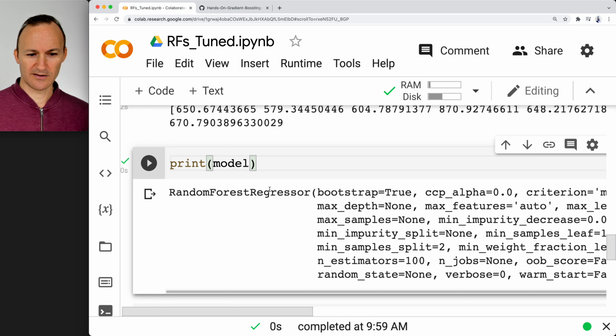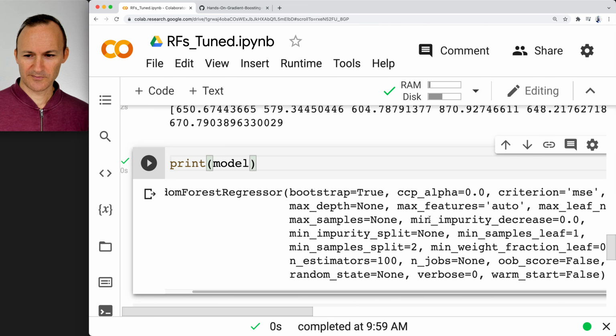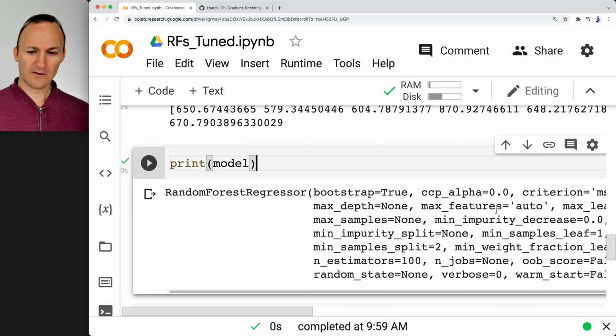And you see all these parameters, okay? I'll tell you all later about bootstrapping. And these are what we can change, okay? So this is an initial model that basically has these hyperparameters set to these values. Note in some of them, you do have actual values like min sample split equals 2. In estimators, this is going to be a big one for us, is 100. And that means building 100 decision trees.